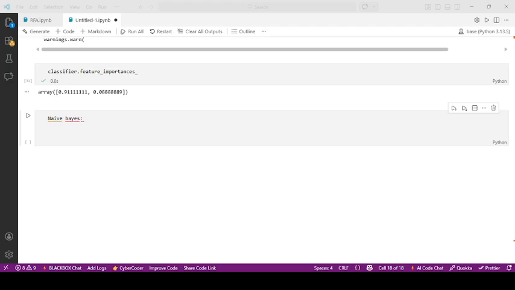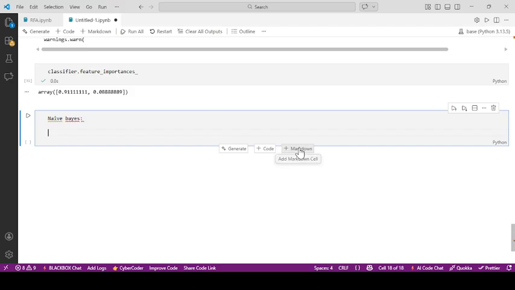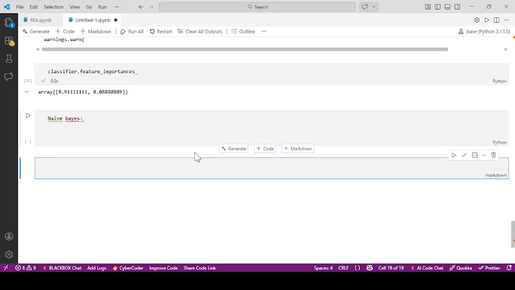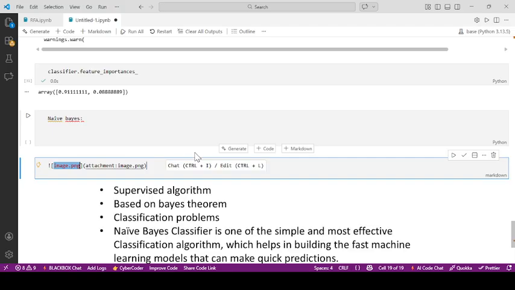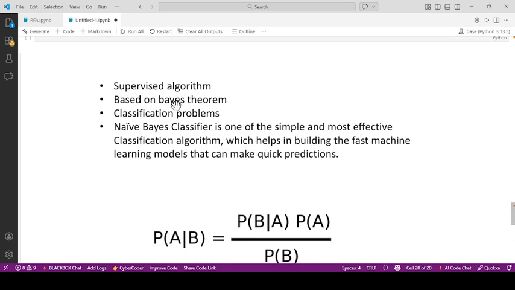In simple words, you can say it is a simple Bayes algorithm based on Bayes theorem, and it is used purely for classification problems.